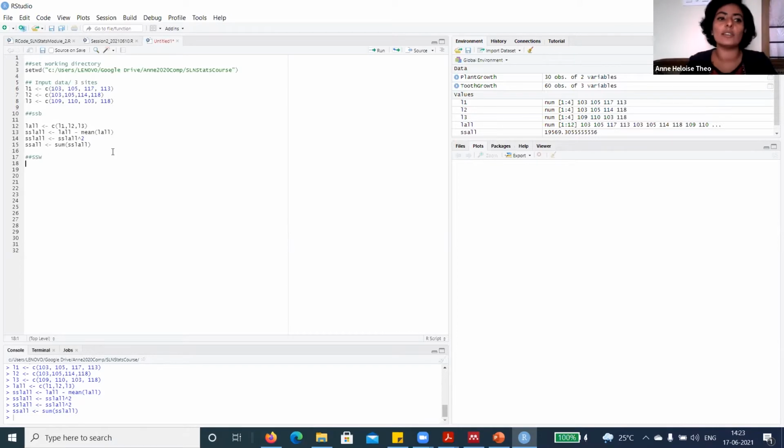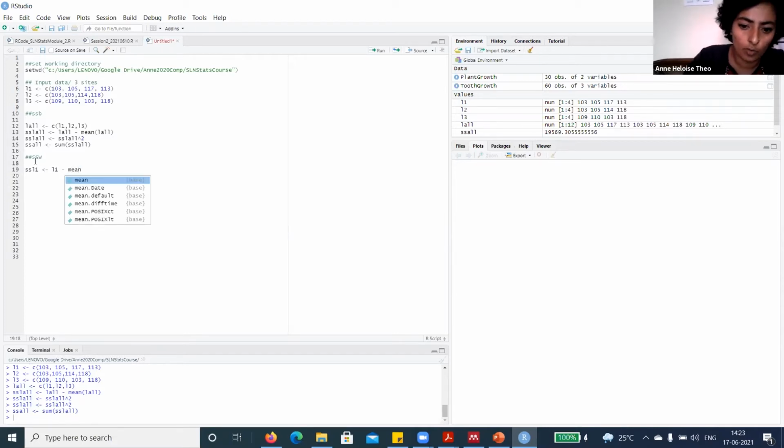Next step is to do this for each one of our subsets. So we start with, like we did there, L1, mean of L1, L1 minus mean of L1.